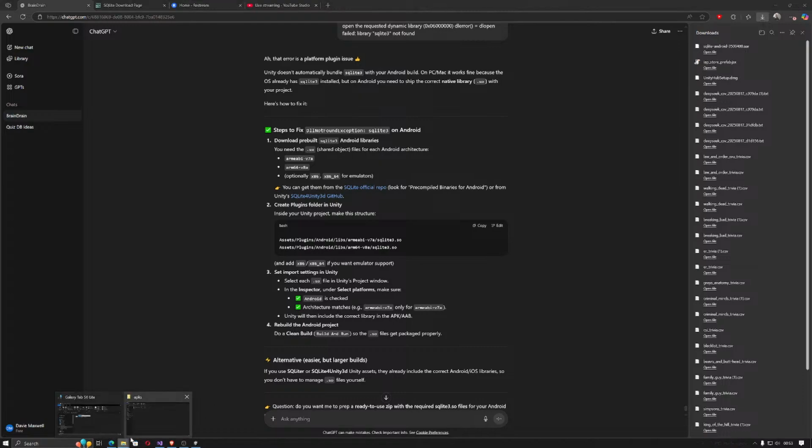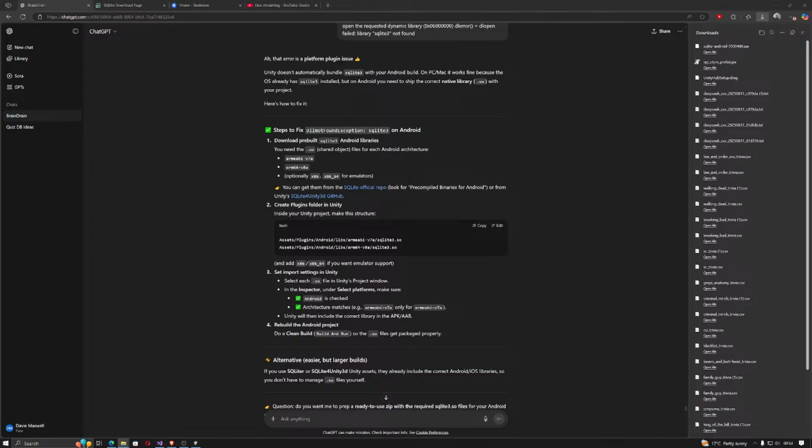So let's open the download folder. Sort by date modified.